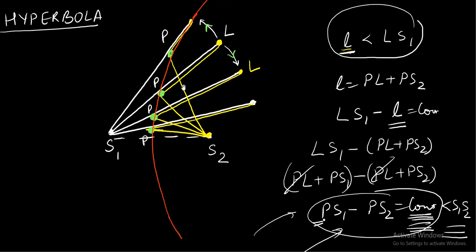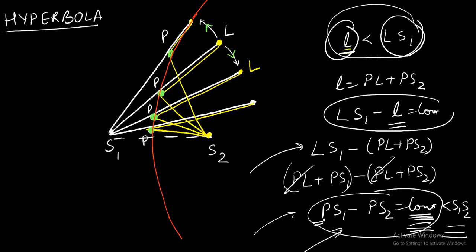If someone says, what is the transverse axis of this hyperbola? You would say that it is the difference between LS1, that means the length of the rod, and the length of the string. जब आप उन्हें subtract करते हो, see, I'm subtracting it over here, तो हमें जो constant मिलता है, that according to the definition of hyperbola is equal to 2a.